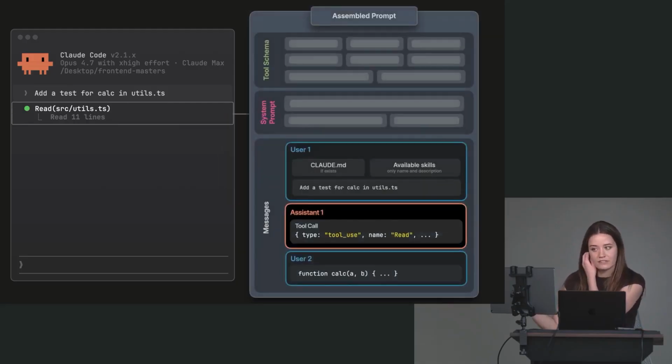And then finally, when it's all successful, it again reassembles that entire prompt with the exact messages and everything else above. I just didn't want to clutter it, but this should look exactly the same. The only thing added here is, again, the assistant message to the messages array, and now also the tool result. In this case, you can imagine that might be the contents of the file it just read. Please understand that this is, of course, pseudocode. Normally, these are just JSON objects. Don't take this too literally, it's more just the idea.